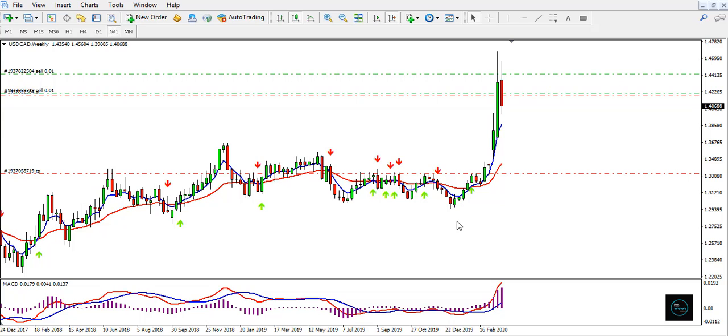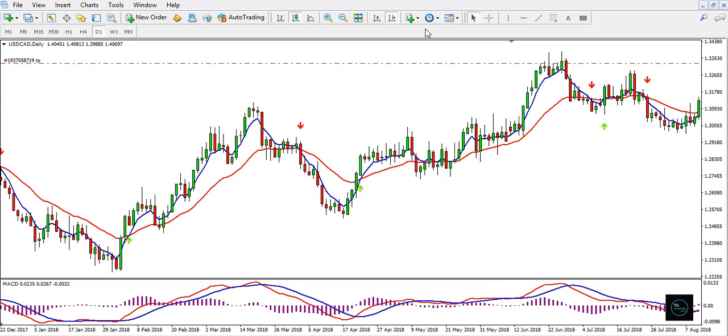So everything still holds, trend is up, but right now what we're trading is, you could call it, a dip. Usually when the market goes up steeply like this, it cannot maintain this kind of steep momentum for too long. And even if it does for a while, whenever it wants to retrace, it usually tends to retrace back to where it came from. And you can see where I placed my limit order here. Whether it's going to be filled or not, we are watching. Right now, the most current candle on the weekly chart is bearish. It's not fully completed yet. It should be completed by today, but let's wait and see how it goes.